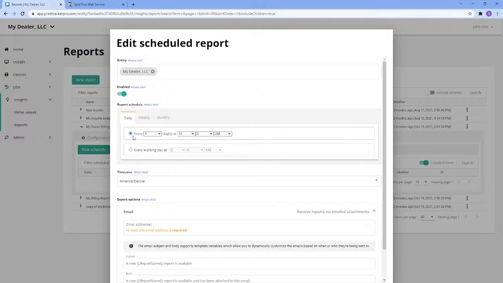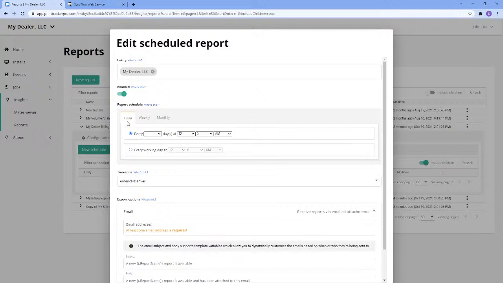And on the 1st of the month, the system will say, oh, there's nobody to bill on this day, so don't send an email. On the 2nd, there's still nobody to bill, so don't send an email. When it gets to the 15th, it will say, here's a set of devices that need billed, and it will compile those into the report based on the configuration that we set up earlier, and it will send that off in an email. And then the same thing on the last day of the month. It will collect up all of those devices that are set to bill on the last day, put them in a report, and send the email off.